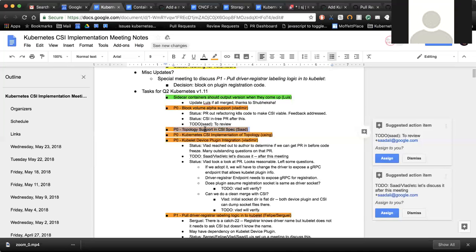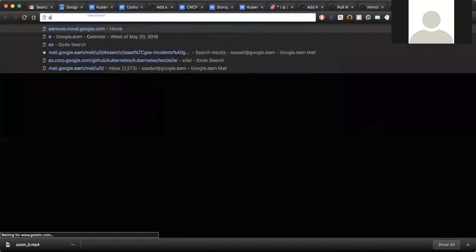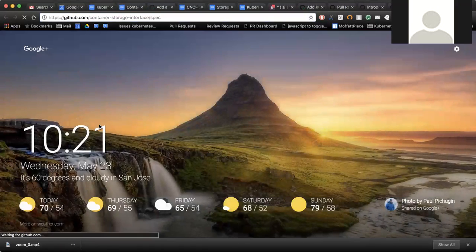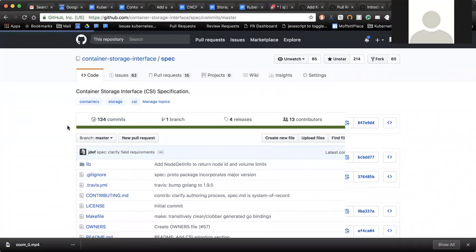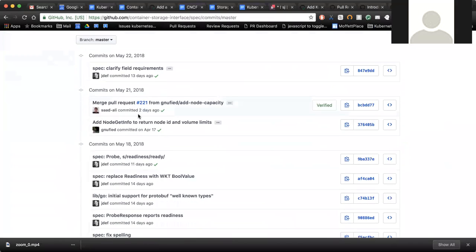And then let me see what the other one was that went in. Let's see here. Add node capacity.